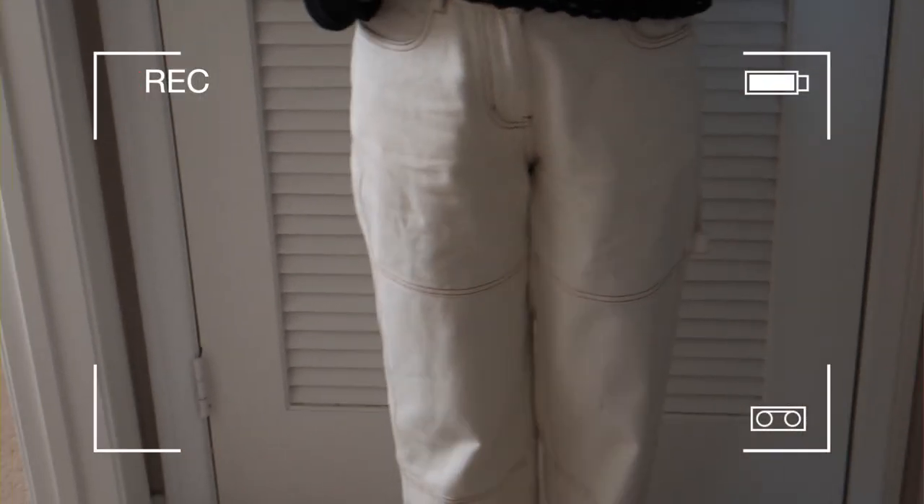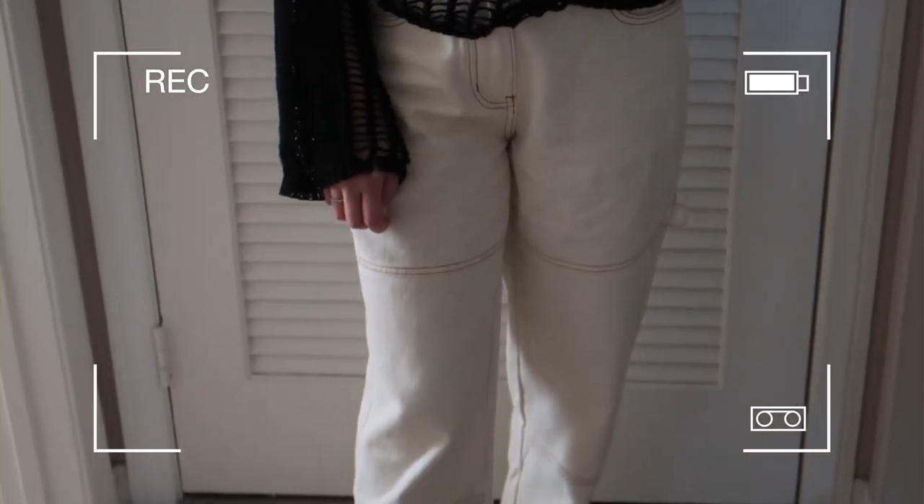A lot of these pieces can be used in spring and summer, even some fall pieces. This arrived just in time because in April I'm going to a huge music festival — I can't say the name but I'm sure you can guess. It's going to be in the desert. Let's start off with this pair of pants — it's a cream color with dark brown stitching, which I love the contrast on.